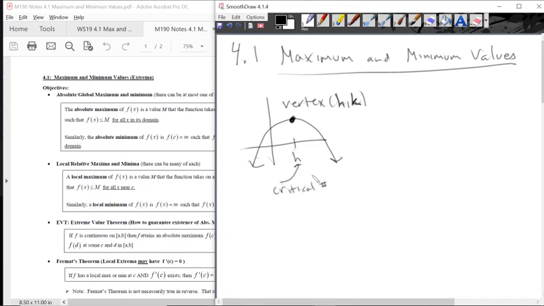Okay. A critical number of the function. Let's say this is the function y equals f of x. And k, the output there, would be the value that we could also say is f of h, in this case. It is the output of the function, and that would be the absolute maximum of f. That is, the y value that we attain from this point here is greater than or equal to any other y value that we could attain from any other point. So it is the absolute maximum.